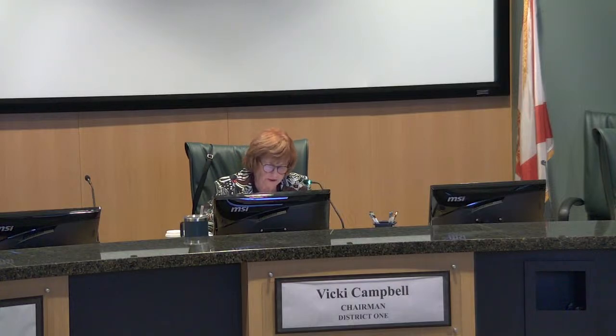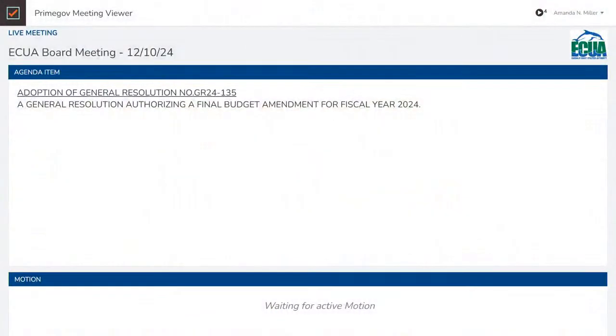Move to item B, adoption of General Resolution GR 24-135, a general resolution authorizing a final budget amendment for fiscal year 2024. Will this be you or Mr. Smith? Mr. Smith? Well, he's coming to the podium. This is a routine procedure that we do on an annual basis. It's a final budget amendment for the end of fiscal year 2024.